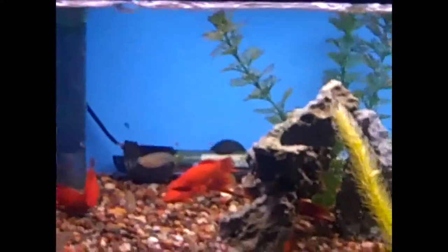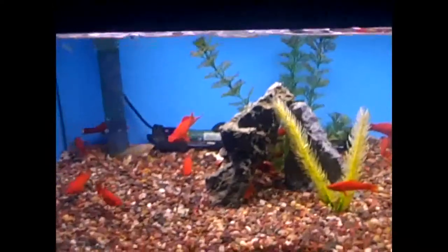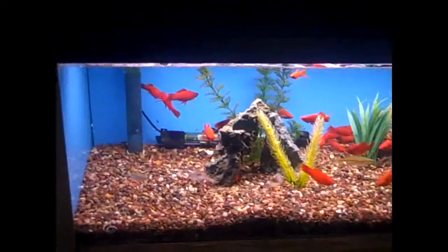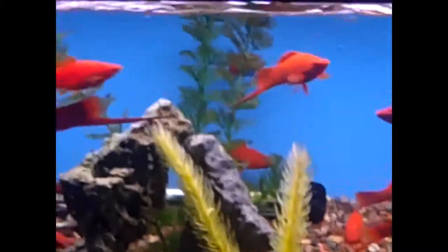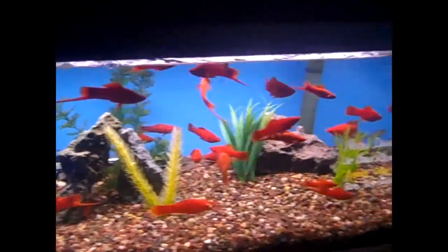Those look good, man. So stop in over at Ocean Design if you want yourself some. You can check them out on the internet — go to http://oceandesignaquarium.pondscape.us. His main site is also oceandesignaquarium.com, but on our variation we link to the different sections of his site as well. We have all the videos on our site, and it's kind of our version — more of an interactive multimedia experience, whereas his site is more of a pretty-looking list of information. We're definitely going to be putting this video on the pondscape variation of his site.